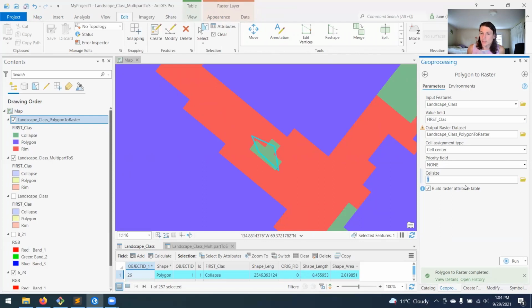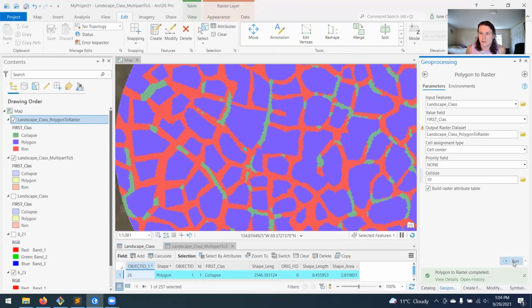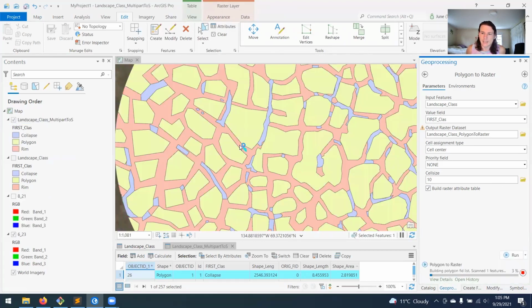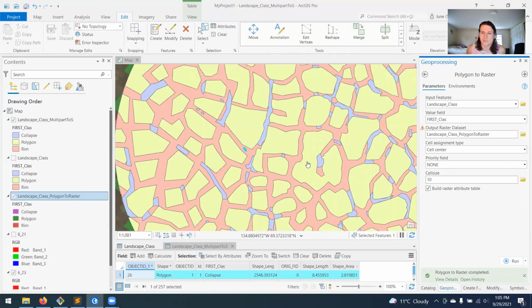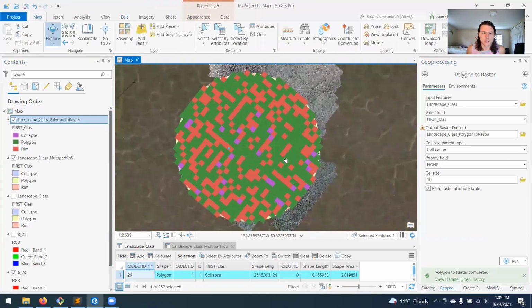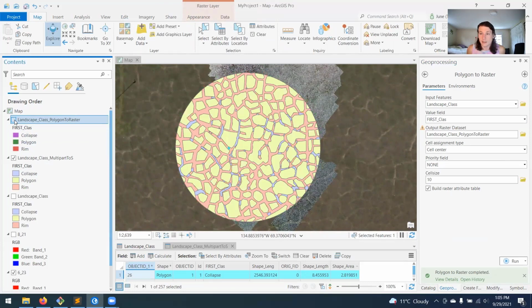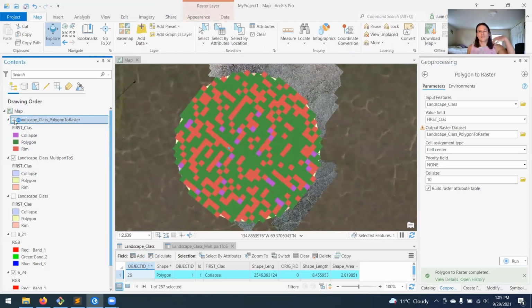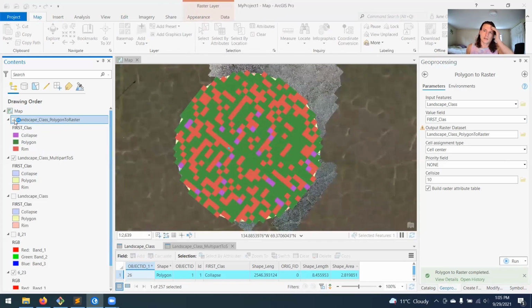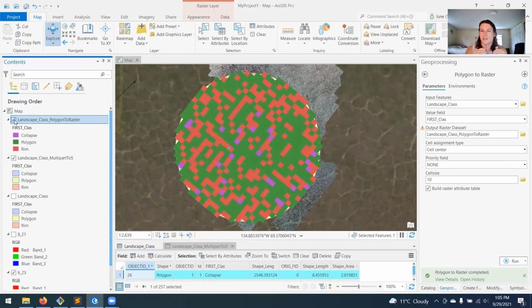Just for an even deeper example, let's run it at 10 and see what happens, right? So we'll zoom out to the full extent, run it at 10 meters. And this is the resulting image that we get, which looks very dissimilar from what the facts are on the ground, right? So I'm going through this example just in an attempt to highlight the importance of resolution, thinking through it in terms of your specific application.